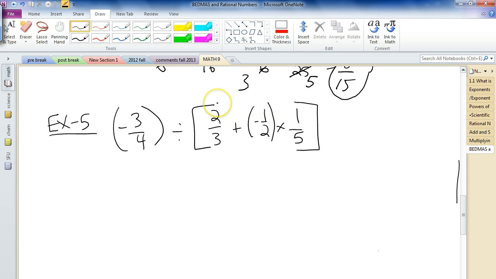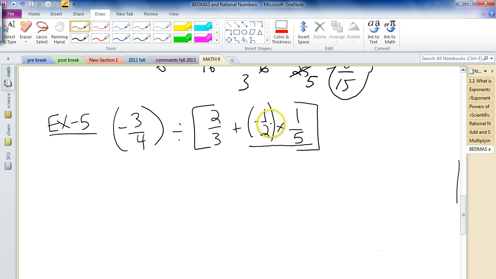So when we're talking about BEDMAS brackets, we're talking about, is there a question in the brackets? And if there is, you do that first. This is just brackets to keep the negative sign away from the positive sign, to keep it clean. So that's not the same brackets we're talking about when we talk about BEDMAS brackets. Anyways, adding and multiplying. What are we going to do first? We're going to do the multiplying.